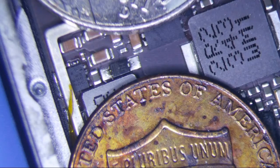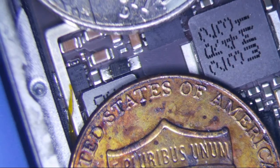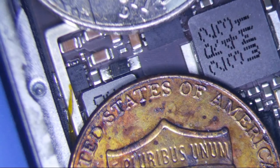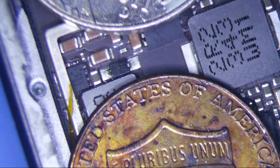I have an iPad mini 2 here. I replaced the digitizer connector, turned it on, and the LCD started flickering a little bit. So I turned it off, reconnected it, and noticed that one of the pins from the LCD connector was broken. I tried to play around with it because the LCD connector is a pain to replace.